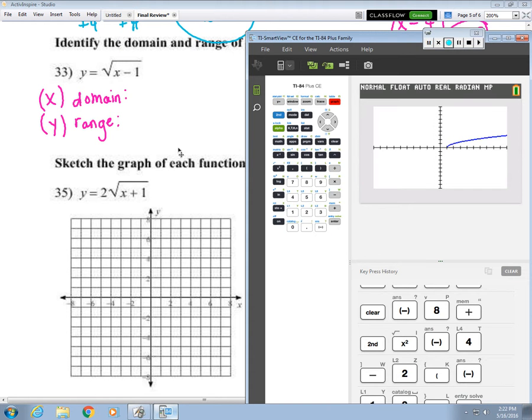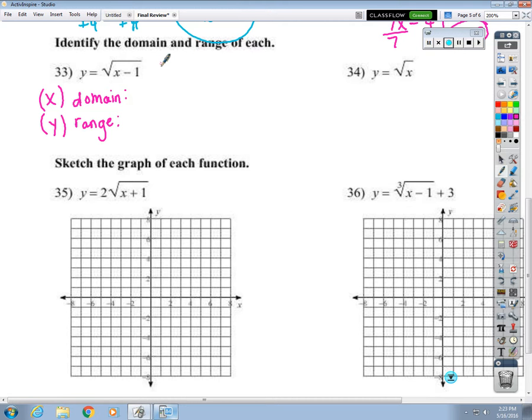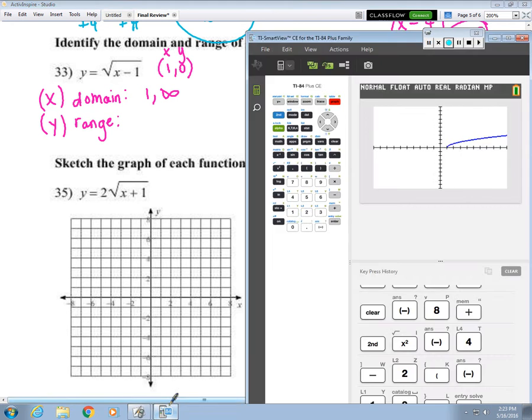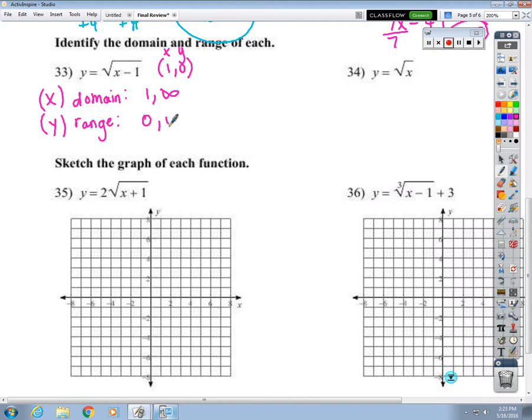So let's graph it. Okay, see how the whole thing shifted right 1, and it's now starting out at 1, 0? So, 1 is an x value, 0 is a y value. So on the x-axis, doesn't it go from 1 and then forever right? On the y-axis, even though it's right here, isn't that a value of 0 on the y? So it goes from 0 to infinity. Now, we never actually reach infinity, so you put parentheses beside those. But didn't we actually have a point at 1, 0? So you put a bracket, because you actually touched at 1, 0.